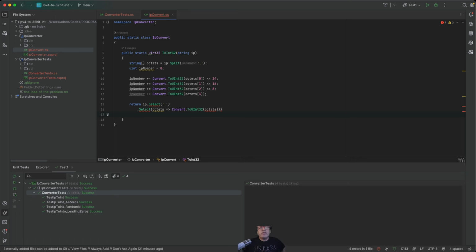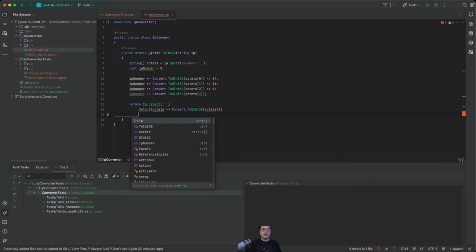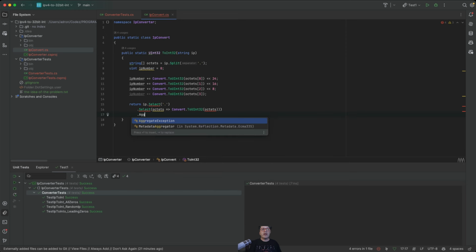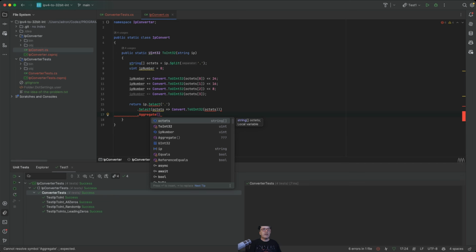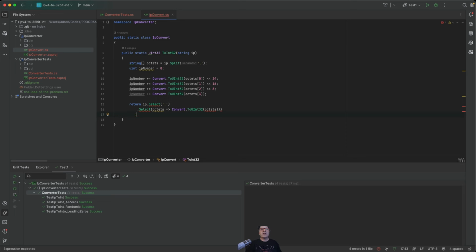So that select is basically doing what's being done up above. I might need to multiply this or something. But do we have like an aggregate exception? Maybe, aggregate. Let's see here. Yeah, I don't know what I'm doing there. You get the idea. I'm trying to loop through that, so that I do each of these things, because it's basically the same thing happening. It's being converted to an int in every situation here.